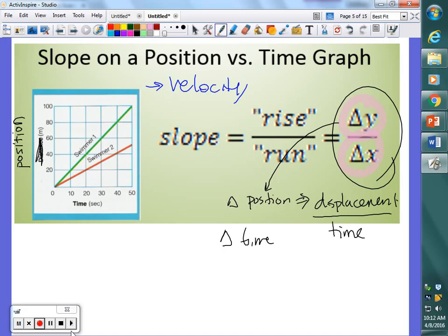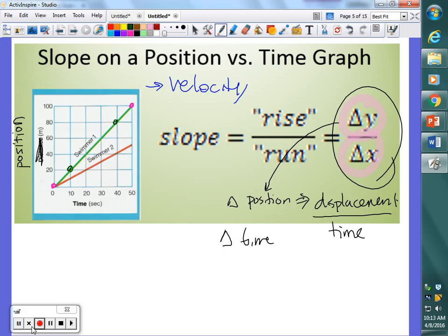So that could mean in something like this, I could ask you for the displacement of the whole race, right? And that means this would be the starting point and this would be the ending point. But like I did on the previous screen, I could ask you, I just want to know the displacement from there to there, right? But I'm still giving you a starting point and ending point. I've got to do that if I want you to calculate displacement. Okay? Does that make sense? All right. So, slope on a position time graph tells us velocity.